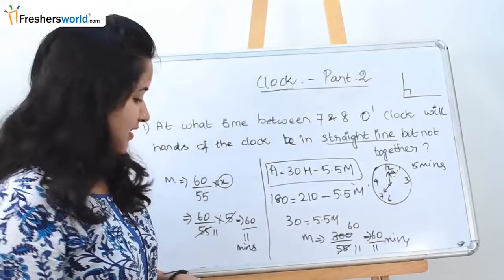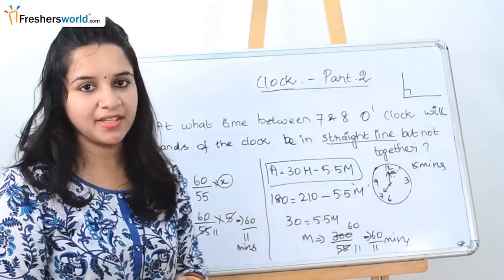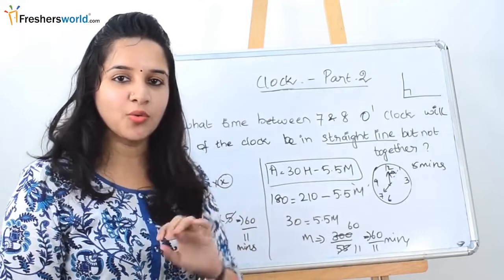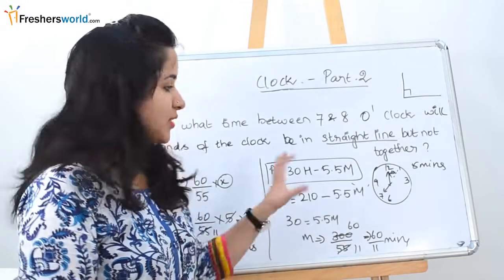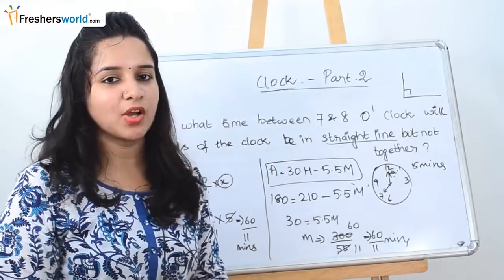So in this case, you can see in both the cases we are going to get the same answer. It all depends on what method you want to follow and whichever is easy for you. So whichever is easy for you, you can use that method and solve it in a very easy way.